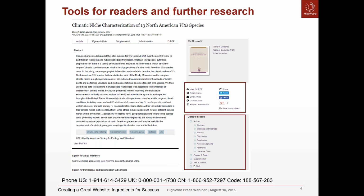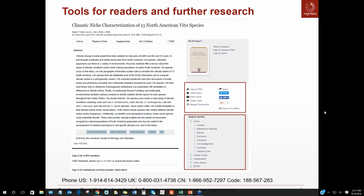So this is where I've seen them customize the tools to customize their reader tool, so they feature what order they are featured in, meaning some of their readers may use some of the tools more often than others, like alerts versus social sharing, or vice versa. Maybe they know that their readers tend to share via Facebook, and so they want that to be the first one. So those types of things, although they're small, can have a nice impact and a nice customization feature for the publisher.